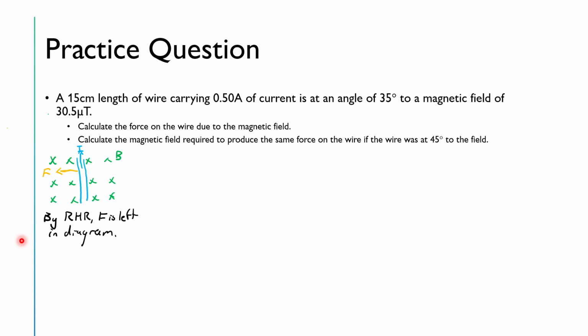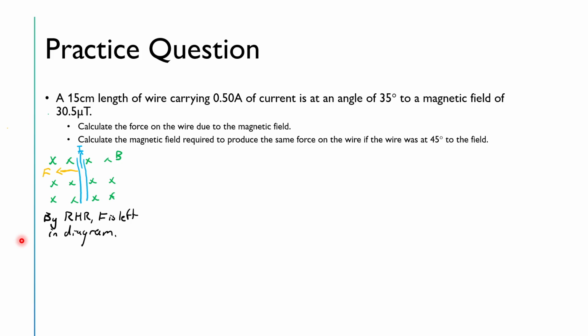Therefore, your thumb, which should be pointing to the left if you're doing your right hand rule correctly, is indicative of the direction that the force is going. So because there's nothing in the question which dictates anything about direction, whether it's written or diagrammatic, we get to draw our own diagram. We get to define the direction of all of these forces. And if you want to use your right hand rule in the most straightforward and easy way possible, the easiest way to do it is with the setup that I have. You're not trying to bend your hand around in different directions unless there are other additional factors to be accounting for in your specific question.